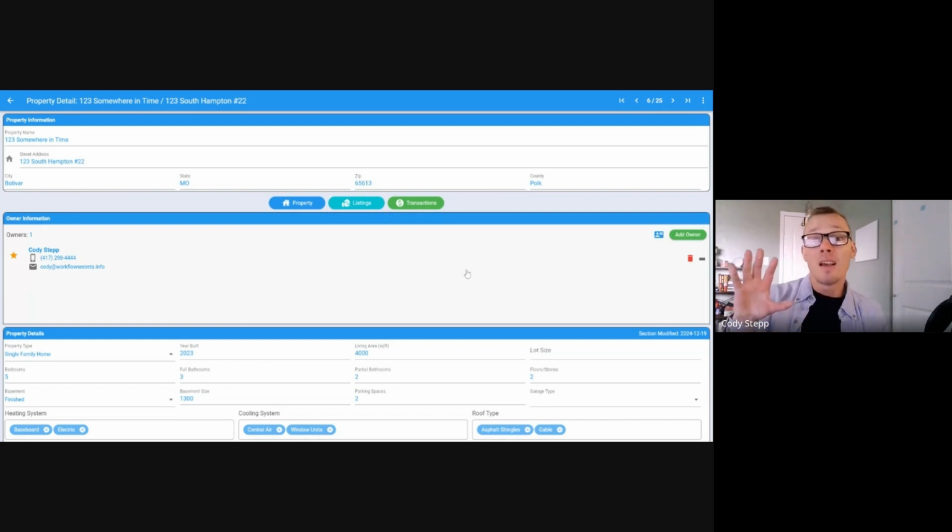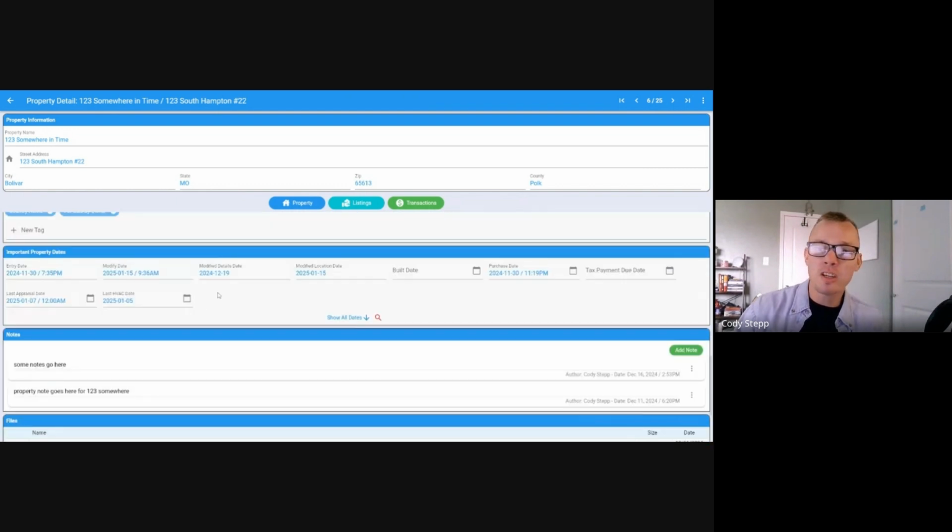So here's the really cool thing about the properties database. I like to say you will probably have a property when you have gone through the listing process and the transaction. But not every property will have a listing or transaction. And there are other systems out there that like to segment those. And so what happens is you have several different duplicates. It's really difficult to track. But now all of the property information can be stored here.